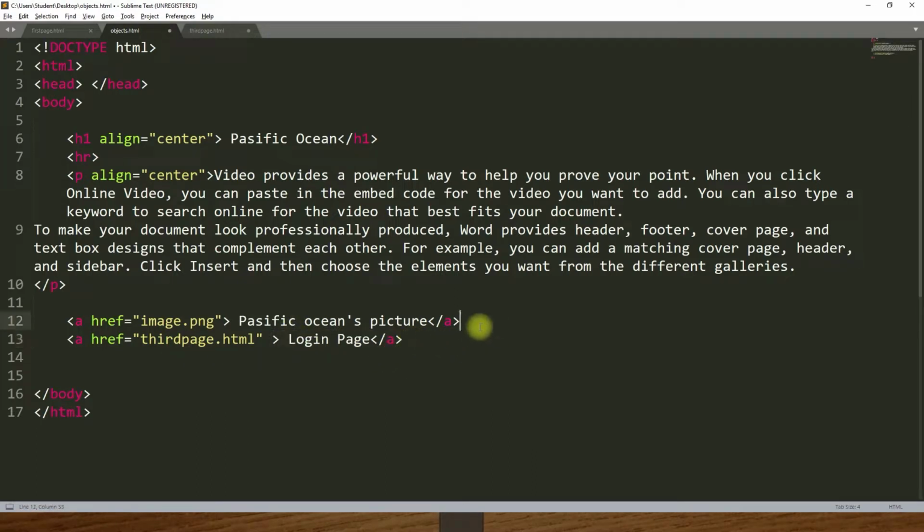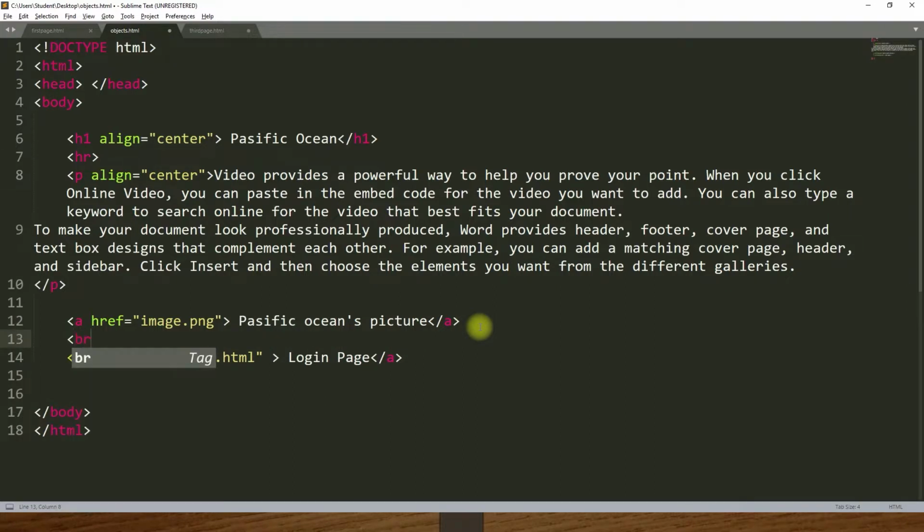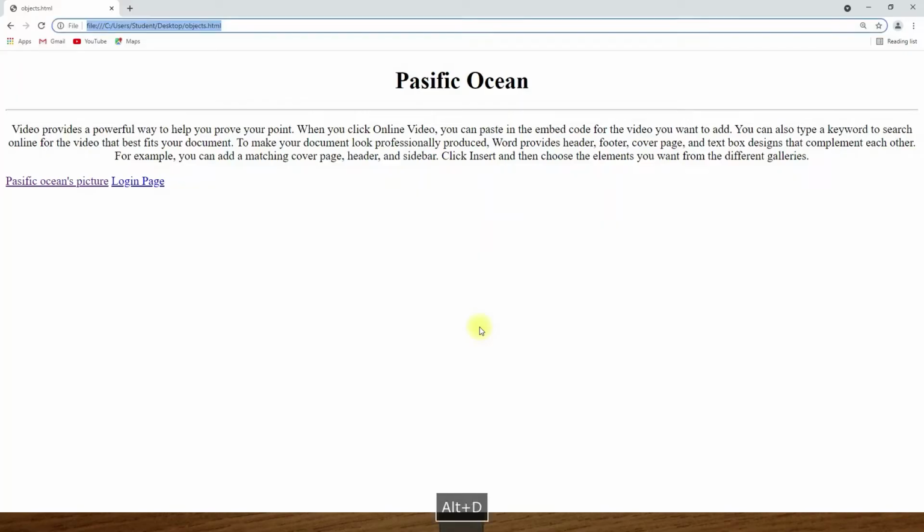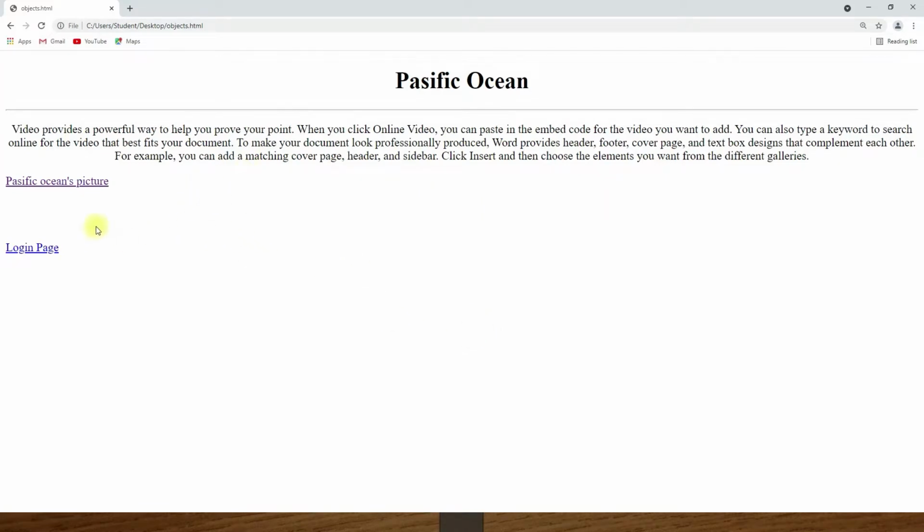So just here I write br tag and copy it, Ctrl C, and paste it many times until we have a large vertical distance between our first link and second link. Ctrl Alt D, enter, and now look, I read all the information, and even I saw, suppose that this is a picture of the Pacific Ocean. I apologize, sorry, this is a jungle.